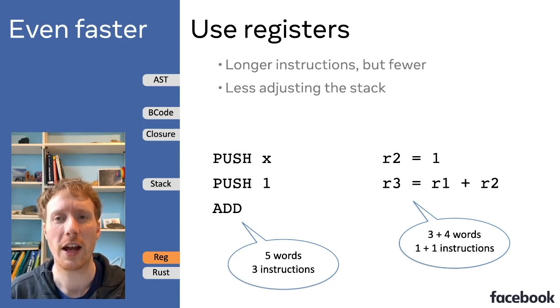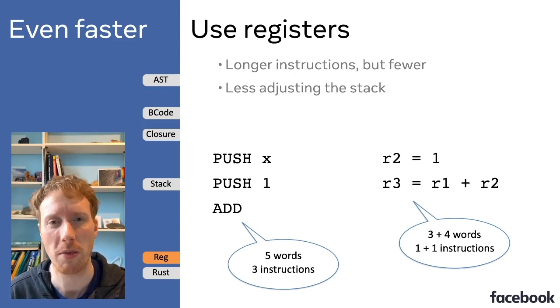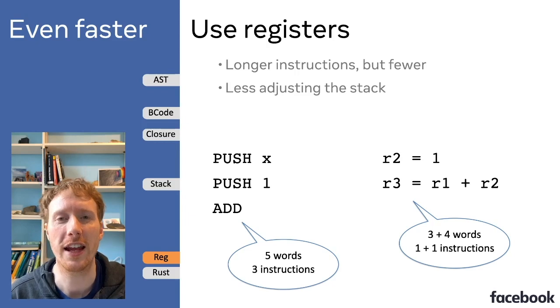With the stack, if we want to do x plus 1, we'd typically push on x, push on 1, and then do an add. Whereas with registers, we'd set maybe register R2 to 1, and then do R3 equals R plus 1. The stack has done 3 instructions, whereas the registers have only done 2 instructions. But the stack's instructions are more compact. Our add doesn't have to specify the registers, so it's only 5 words if we use a reasonable encoding, whereas the registers would be 7 words.